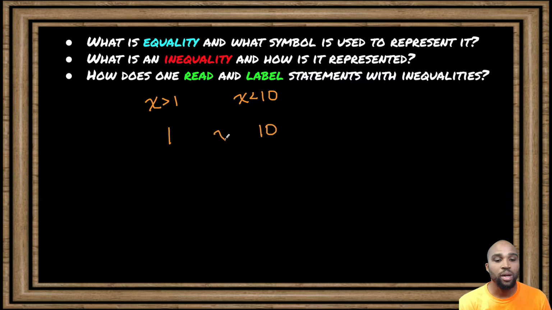And you'll put your x in the middle, and now you'll read starting from the variable in the middle. And you'll know that x is what relationship to the 1? Well, x is greater than 1. So x is greater than 1. Notice that the mouth is opening towards the direction I'm reading. X is greater than 1. Now, what about 10? We said it was less than 10. So as I read to the other direction, to the right, I'm going to say x is less than 10. And notice that the mouth is closed toward the x as I read to the right.